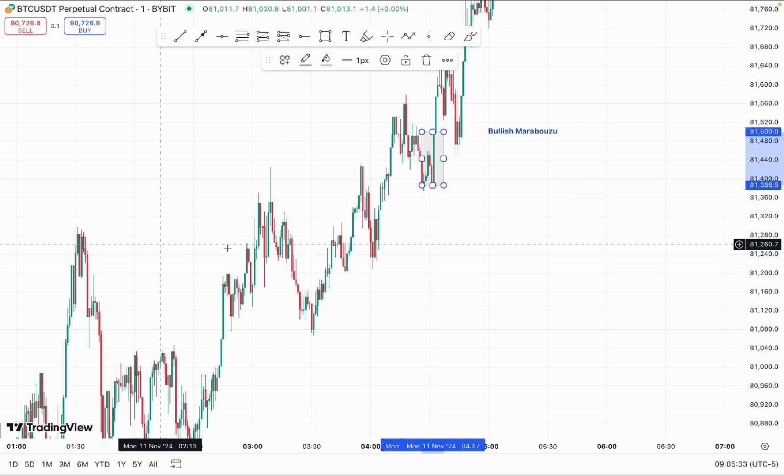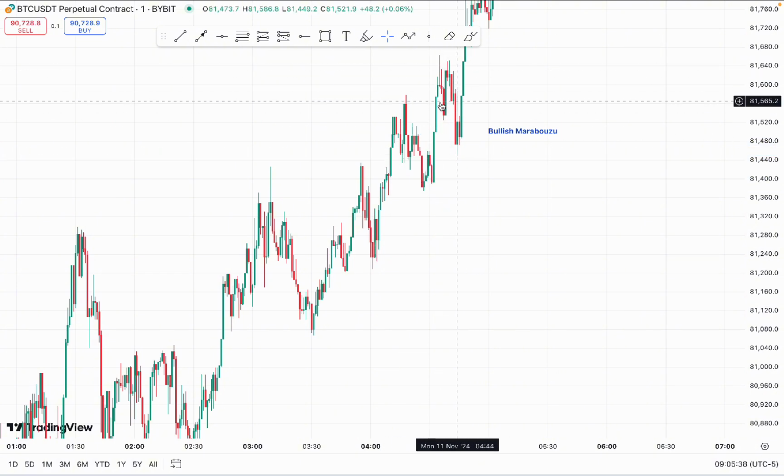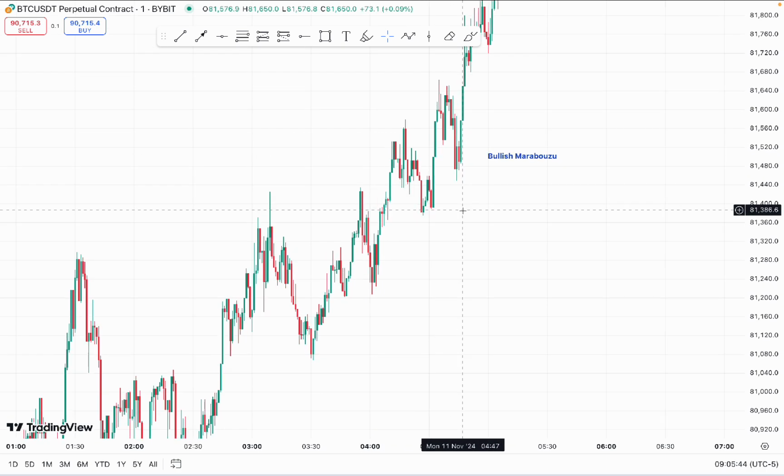Because now we know that the market is in an uptrend, so what we have to do is just wait for a rejection or a retracement into this bullish Marubozu zone, and we take a buy. Or if you're not patient, you can just buy immediately. You see things like this because these are things that you buy into, and you just set your stop loss just below the wick or the previous candle.